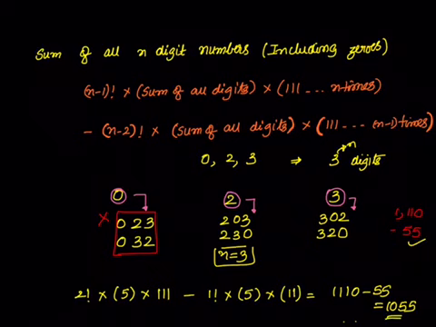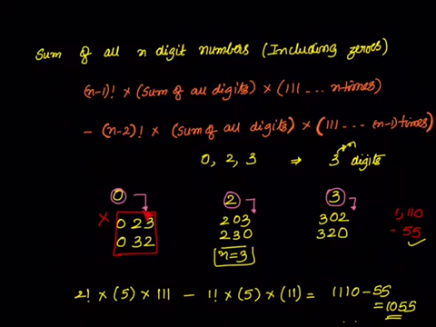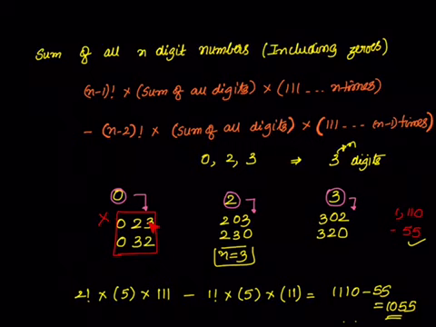Whenever zeros are included, we don't need the sum of numbers starting with 0, because they are not valid n digit numbers. We are interested only in the n digit numbers. So when 0 is fixed in the first position, the remaining are (n-1) digit numbers formed by the other digits. We subtract (n-2) factorial into sum of all digits into 1, 1, 1 up to n minus 1 times.